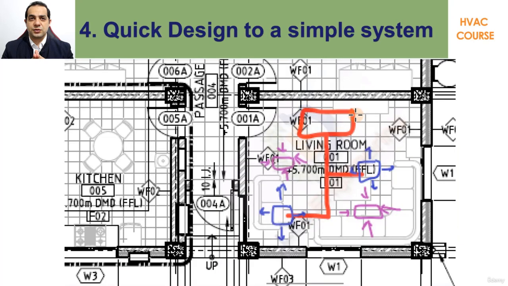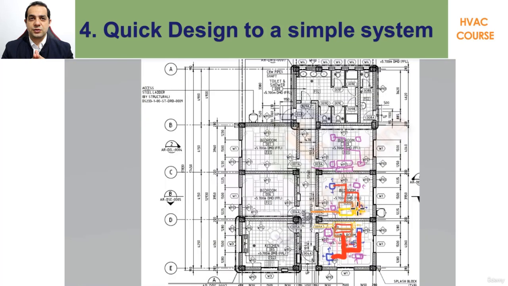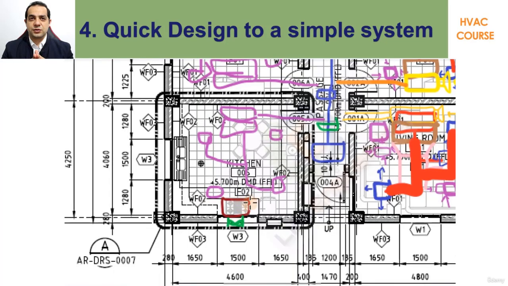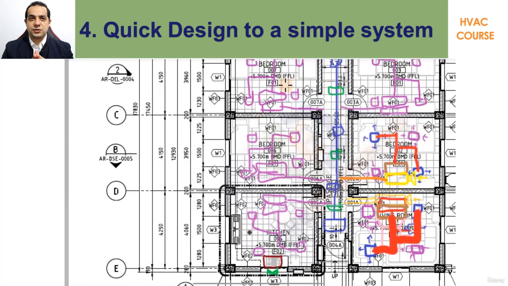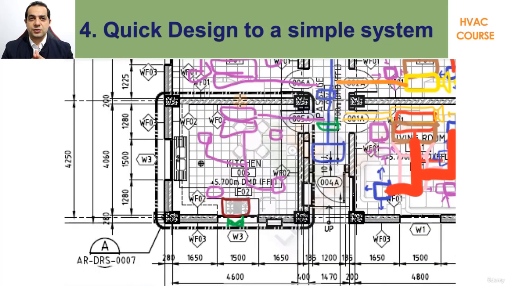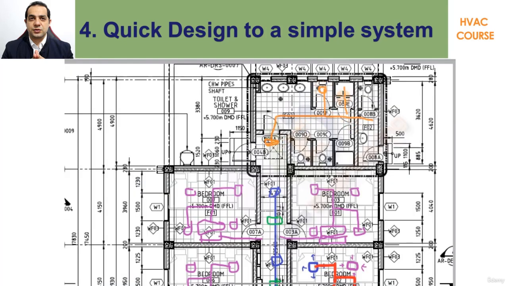Next, quick design of a simple system. I decided to break the mode of just information feeding with an actual example and an overall vision of what you will learn in the rest of the lessons. After learning the supply and return concept, it's time to apply it to this simple example and to see how the air outlets are distributed, how they can be connected to the ducts, how the fresh air network can be routed and connected, and eventually how the kitchen and toilet ventilation can be done.